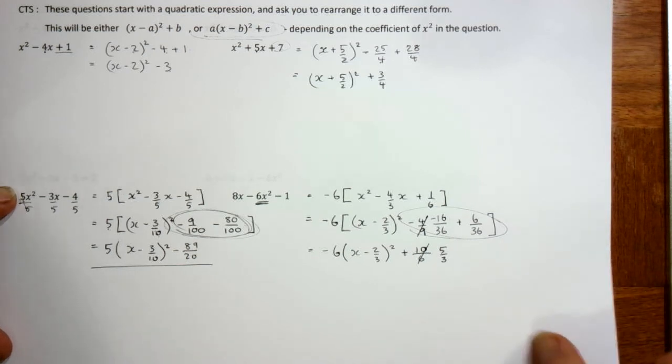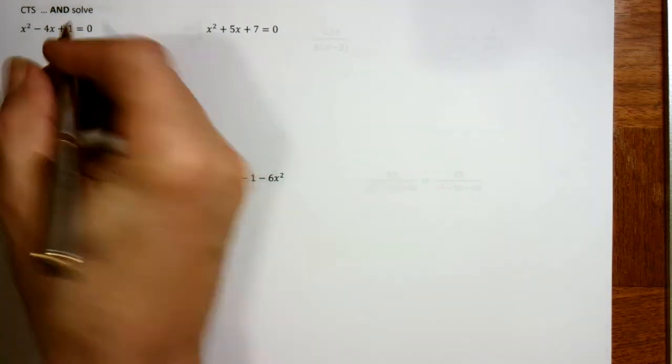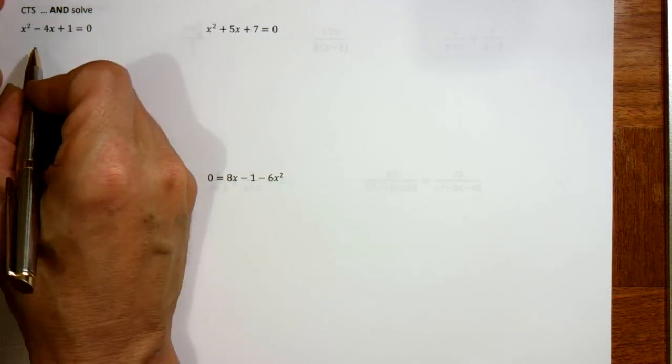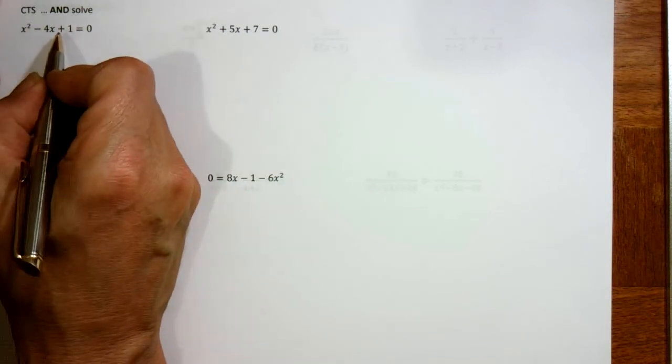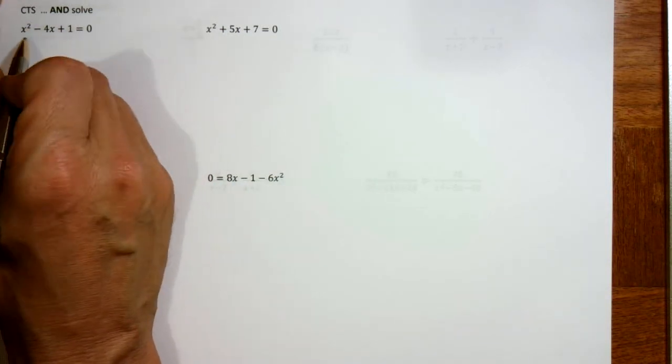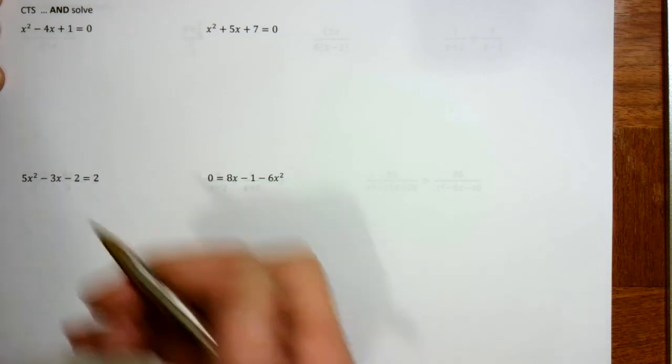Okay, let's see what we do when we solve. And you'll see completing the square and solving is just as fast as completing the square. With some practice, it's way faster and way easier than using the formula. So what do we do? Well, we've got 4 examples here again. They're exactly the same as we just did. We're going to complete the square, and in 2 lines we're going to get the answer. Both of the answers which solve this quadratic equation.